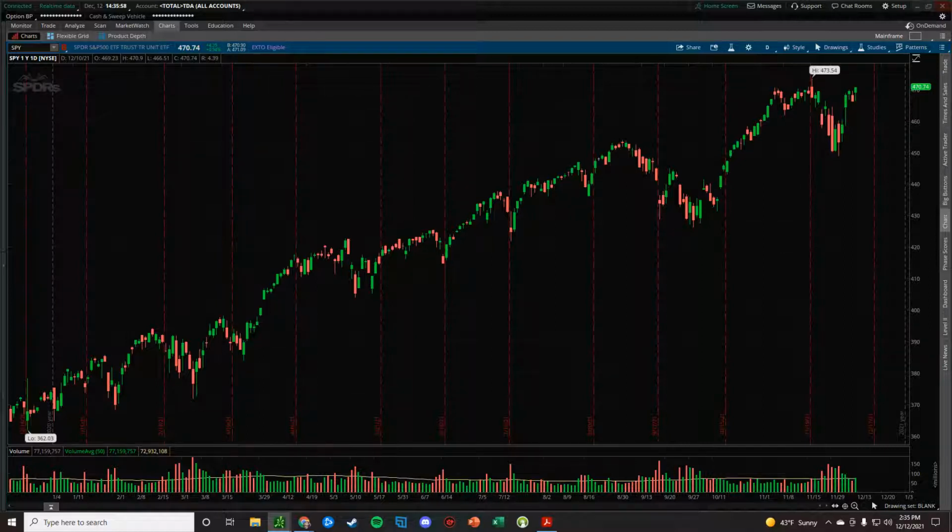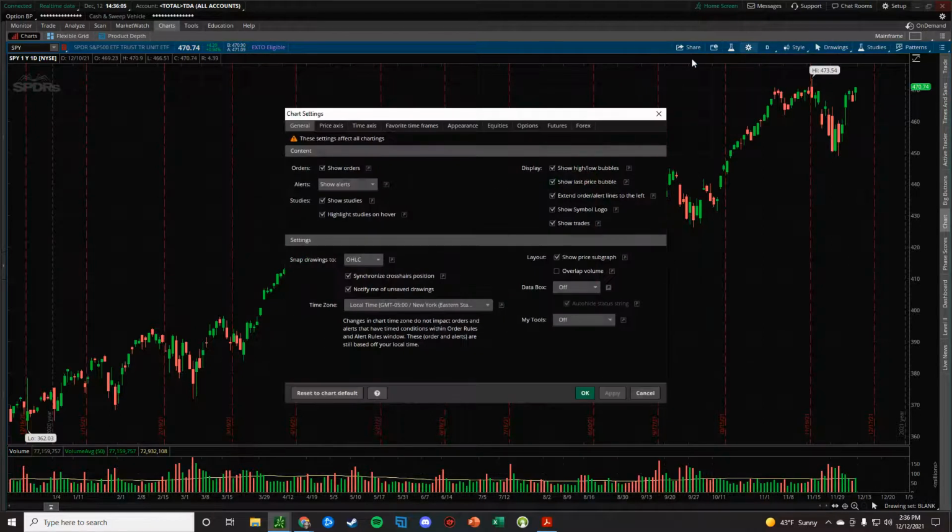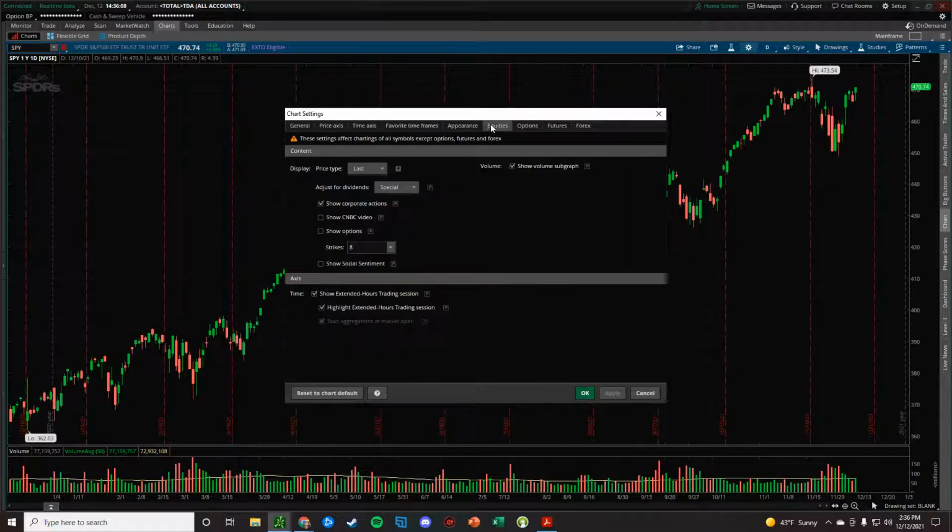The first thing that we're going to want to pay attention to is that within our settings, we want to turn off extended hours trading in our equities. The reason is that the monkey bars, unlike other TPO software out there, will condense all of the pre-market and aftermarket information inside all of the information generated for the trading day. This can give you some improper readings when it comes to utilizing market profile. So we're going to make sure that we have our extended hours turned off.